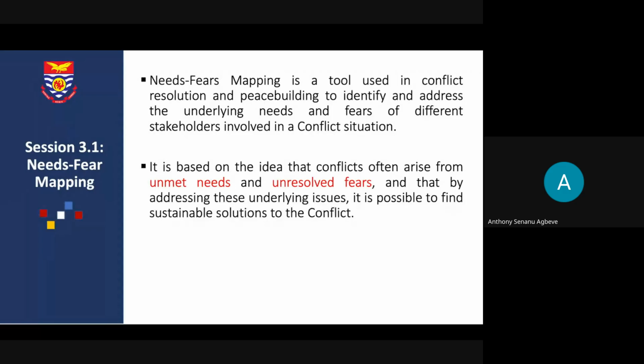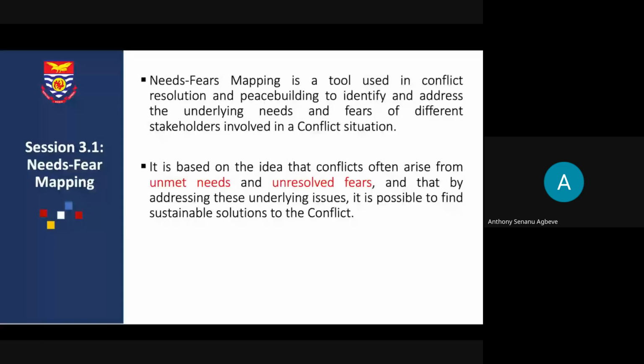And that has been the situation where sometimes you have retaliatory attacks, where people target individuals and kill them because they feel that such an individual also perpetrated a crime against them, or maybe hurt or killed a family member. So once people feel that those issues have not been resolved, it can lead to conflict because then they'll also be tempted to retaliate.